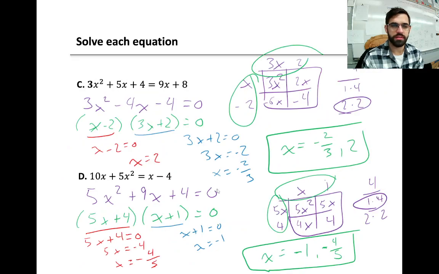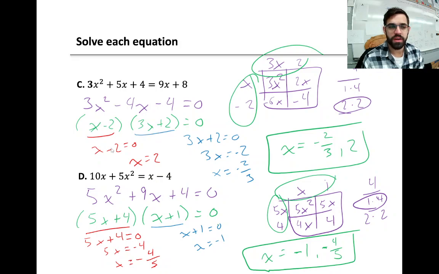There we go. The next examples will be different. So we have like terms that we can add or subtract from each side to write it into standard form. So our polynomial equals 0. This time we have to factor this thing by inspection. So FOIL method backwards or box method backwards. And we get x minus 2 times 3x plus 2.